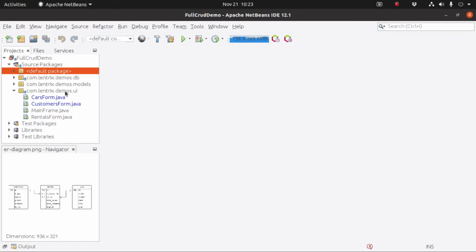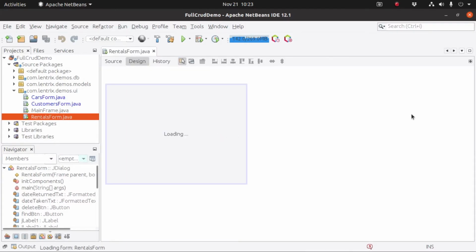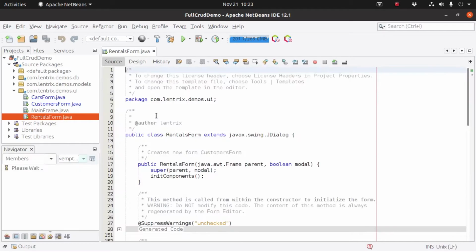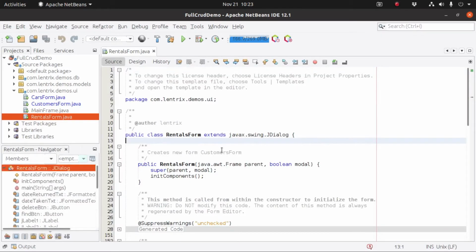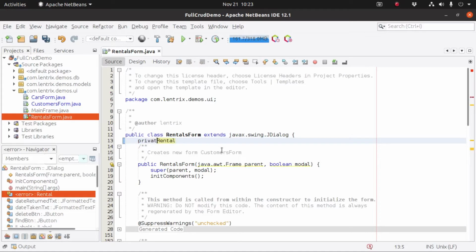Of course, we already have our rentals form. And just like in the previous video, we're going to go to the source and have a reference to one object, and this time it's a rental object. We should make this private, and it starts off as a null value.